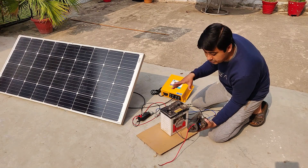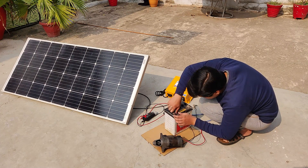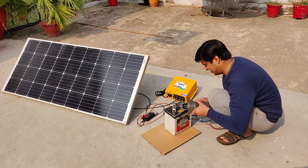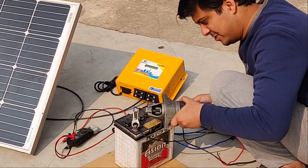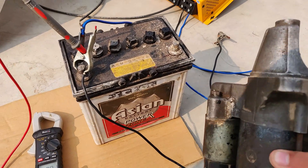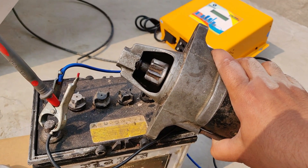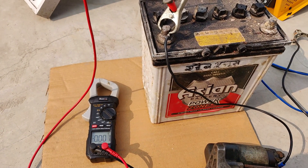I think I've been recovering the battery long enough that it should be able to run the car starter motor now. It is capable of consuming around 200 to 300 amperes, so it should work. You can see it is running, but very slowly — close-up of the starter motor running. It is running, but really slowly, not nearly enough to start a car engine.